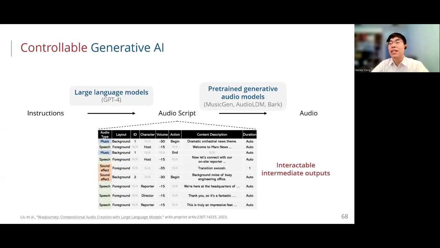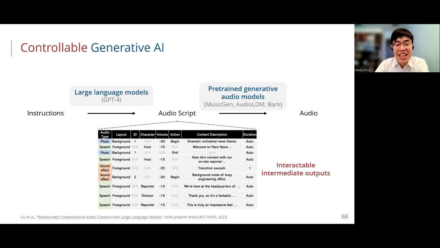So it's a table that shows the onset, offset, and also the content to be generated. And they then use the pre-trained generative audio models to actually render these sounds into the final audio that you just listened to.